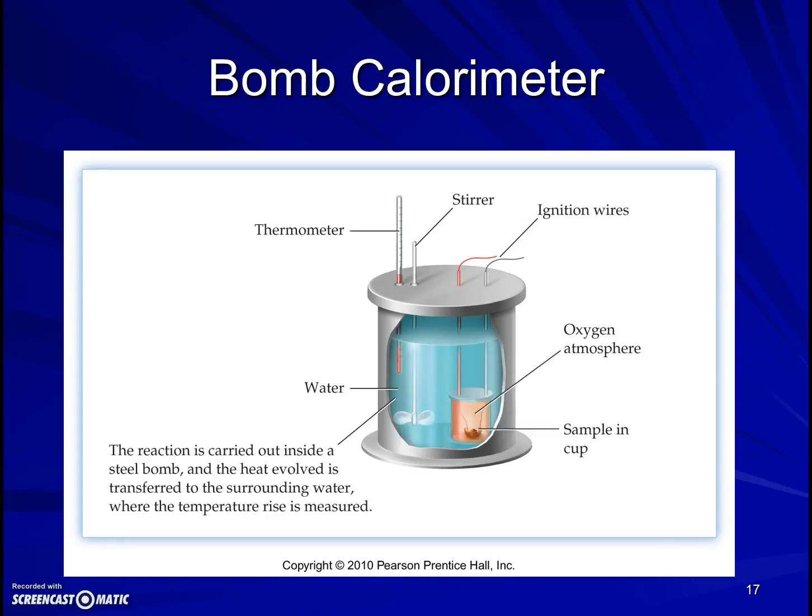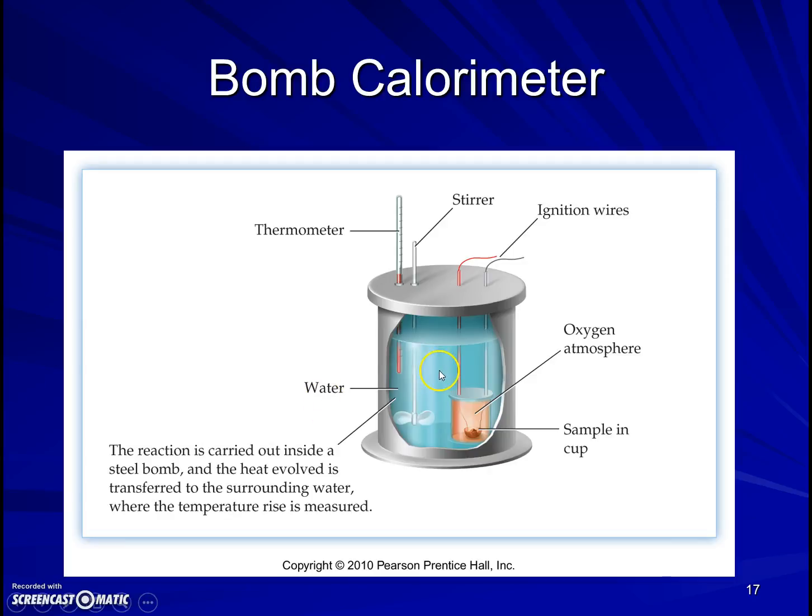A bomb calorimeter, and I mean, we maybe need to come up with a better word to describe this nowadays because that term freaks people out. But a bomb calorimeter is one that has a constant volume. It'll hold up to a very large amount of pressure change without changing its volume significantly. And so when we do our calculations from data we get from a bomb calorimeter, we're not calculating delta H. We're not calculating Q. We're calculating delta E because we're not allowing any work to be done, any expansion of the system. But you can see they look very similar.